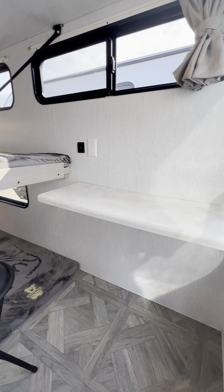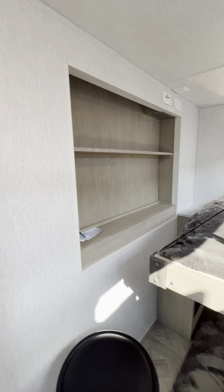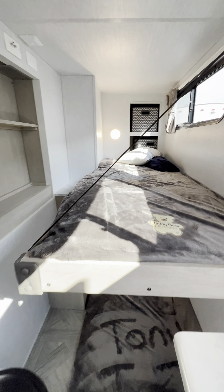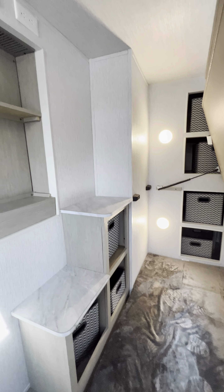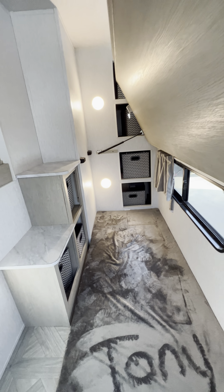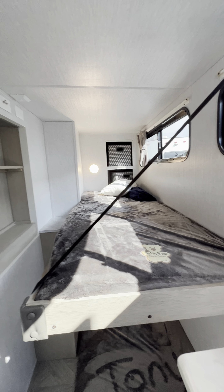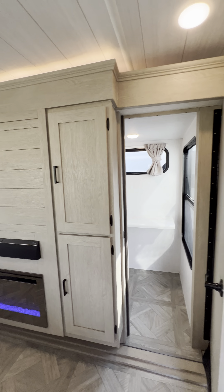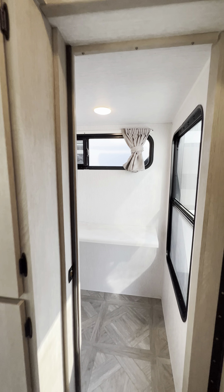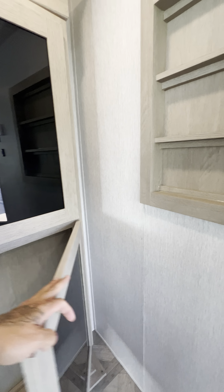This is a hidden bunk room! I didn't even know this thing had a bunk — this is crazy. I've definitely never seen anything like it before. This is absolutely amazing. Wow, look at that — it lifts up! This is a one-of-a-kind experience, just changing your experience while camping. The kids are excited, laughing, having fun. They're gonna have to hunt to find it, but once they do they'll love it — hey, maybe they'll stay in their room now instead of sleeping with mom and dad.